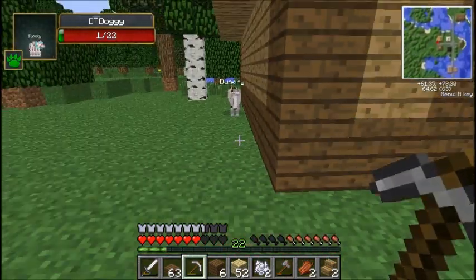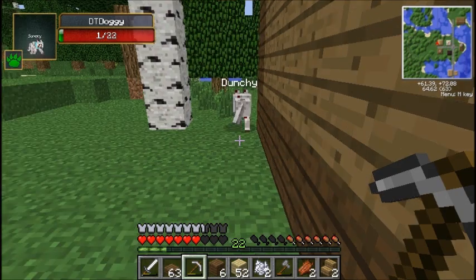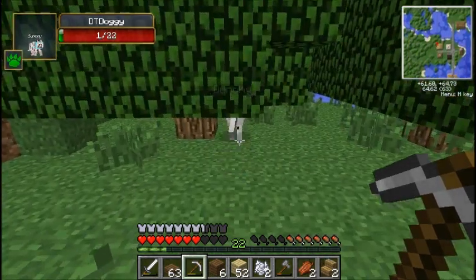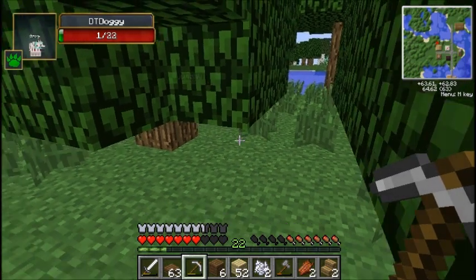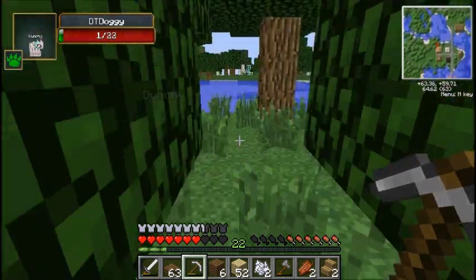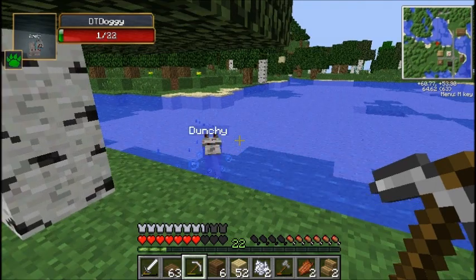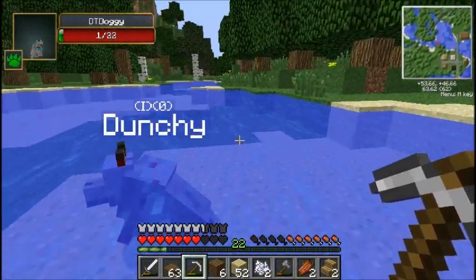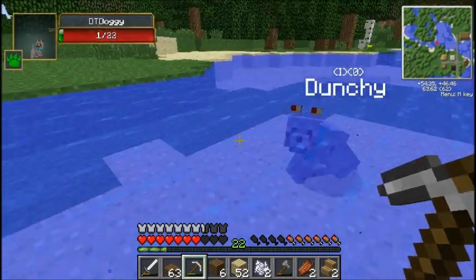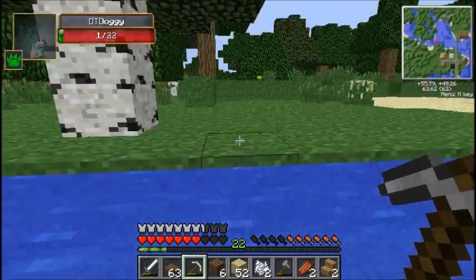Dunchy, where are you? I need you to... Dunchy, sit. Dunchy! Hey, are you running away from me? Are you actually running away from... Dunchy, where are you going? I'm gonna feed you. Dunchy, don't do this. I'm gonna feed you. Just sit in the water. Be a good dog and sit down in the water.